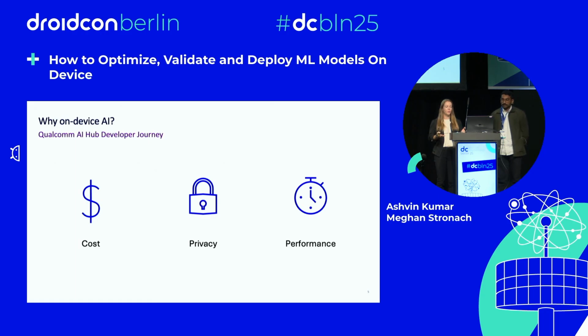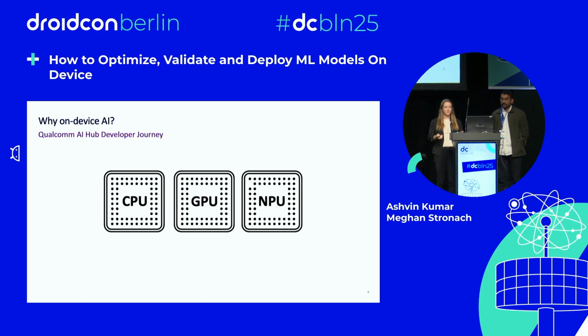And then the last piece, which is very important, is performance. Instead of running a model and having to send it to the cloud, get the results, and then have it returned to your device, things can happen in near real time by using the device that you have in your pocket or right in front of you. You can use that chipset and take advantage of all of the capabilities that it has. Specifically, when you look at the chipset, you can run machine learning models on the NPU to get the best performance. So we focus on helping you take advantage of the NPU.